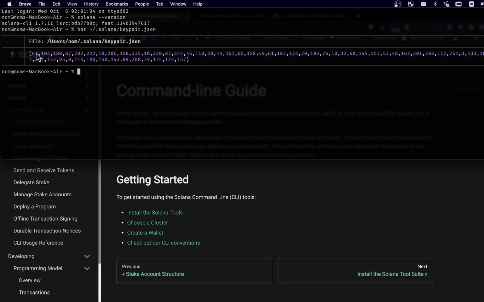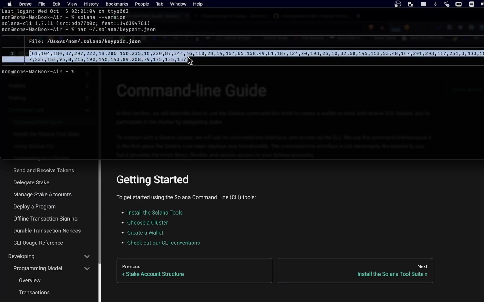So each of these obviously represents a uint8, and once it is collected into, I think it's a base 64 encoded string, I'm not really sure, when it converts it into a string, it then uses that as both your public key and private key, so it creates an account from that.